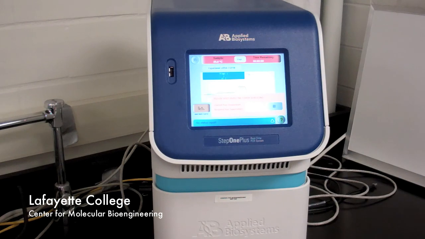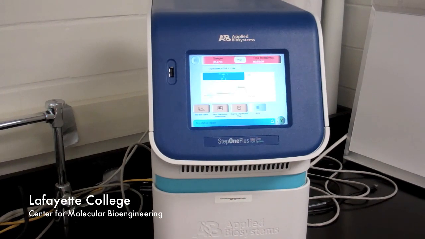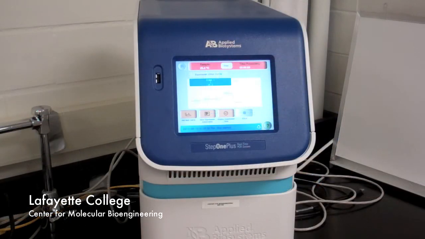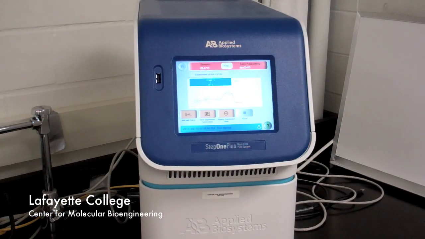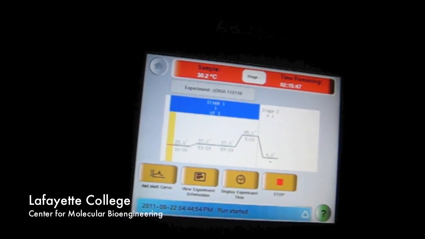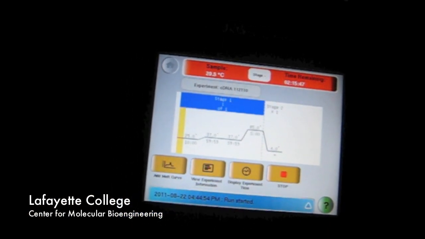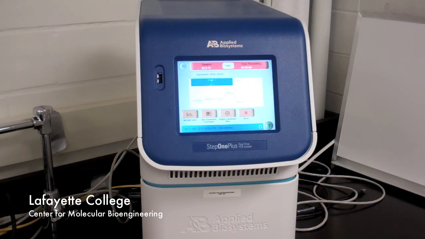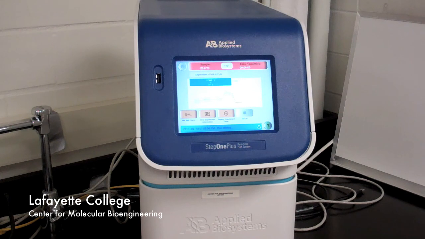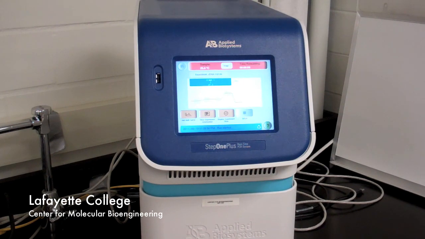There will be grating sounds as the tray is lifted up into position and as the thermocycler goes through all the different temperatures. Do not be alarmed. This is normal. Now, look at the clock. You will need to come back when the experiment is finished in 2.5 hours to put the cDNA samples in the freezer. Make sure that the tray is once again in the down position before trying to open it to retrieve the samples. You will know the tray is in the down position by the appearance of a blue stripe.